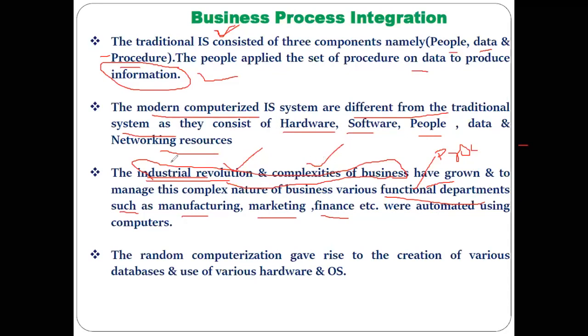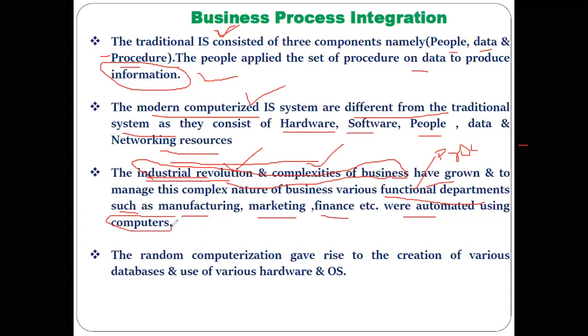Understood. Now, as these changes are happening in the business world, can these kinds of changes be handled using the traditional information system? Was it easy to handle this using the traditional information system? No, sir. Understood. That was the reason there was a need for the computerized information system, and that is the reason there is a need for some automatic kind of devices, that is nothing but our computers.